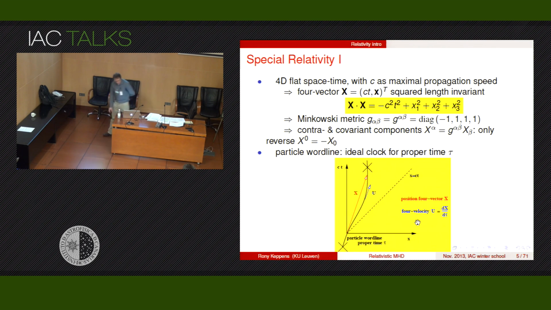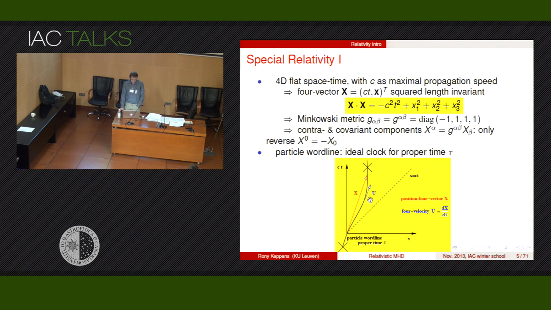what is a familiar concept? So we now have 4-dimensional space-time, but I cannot draw 4 dimensions, so I draw 1 space dimension and 1 time dimension. And then, of course, the speed of light sets a limit to where things I can actually go through. And this is sort of indicative for a world line of a particle, okay, that traverses 4-dimensional space-time, this solid line. And what I'm saying is we're actually introducing a 4 vector that connects the origin of my coordinates with the instantaneous position on this particle world line. That's my 4 vector, right?